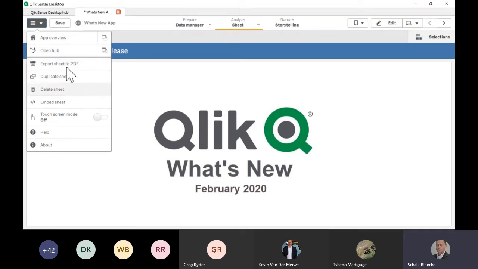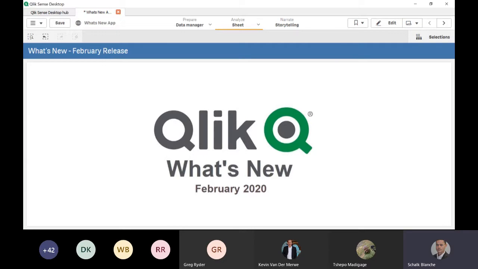The question was asked to actually demo the option of duplication. In this particular case, I'm already on a sheet, and what I can now do is duplicate this sheet from this point. I don't have to go to my sheet navigation, click on the drop down, and then duplicate that sheet. So that's another enhancement that came through in your app overview or drop down.